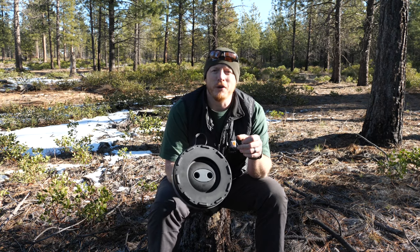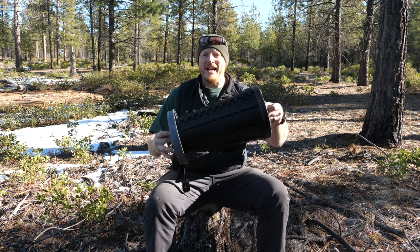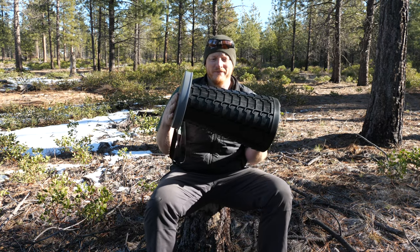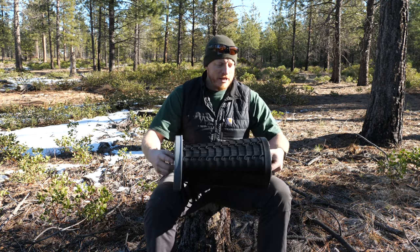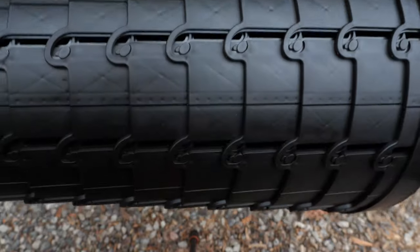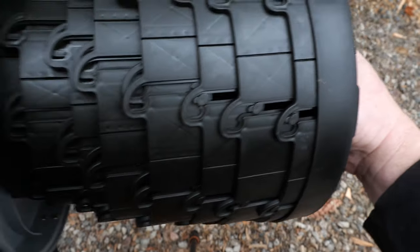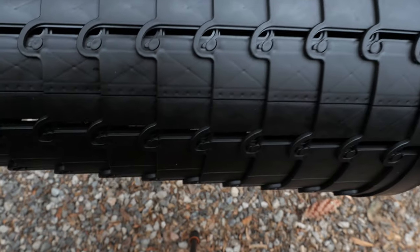Effectively there are two finger holes on here — I'll put some close-ups in — and it extends and locks into place, and that's your seat. I'll put a close-up of how it locks back down too. You kind of have to pull, twist, and then it collapses. They reverse out as long as all the little pieces are locked in.